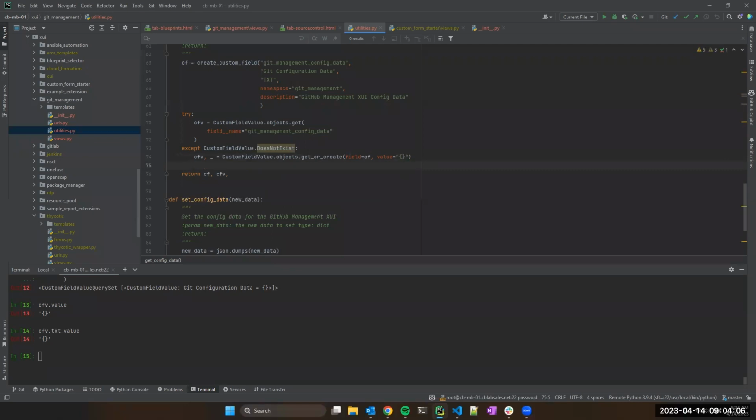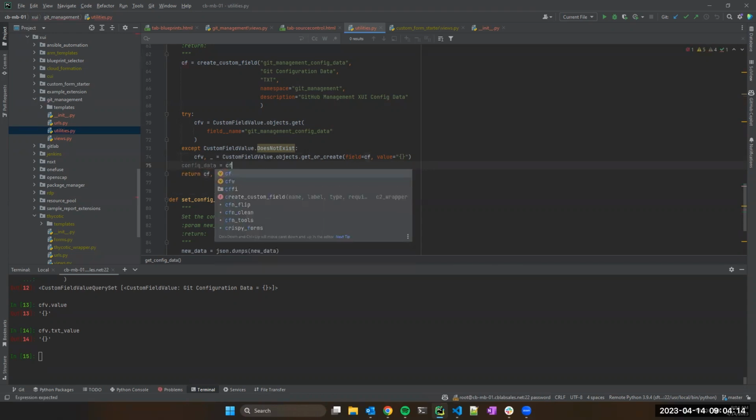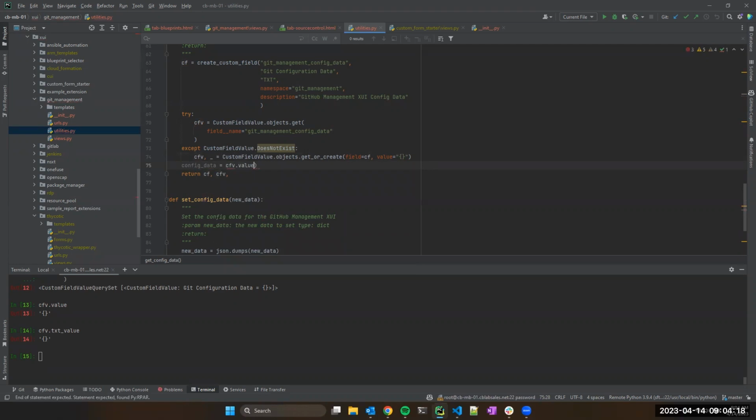So I'm going to pull that out of the CFV, and I'm going to translate it. Config data equals CFV.value, but we're going to load that with JSON. So this is going to give us the config data itself.